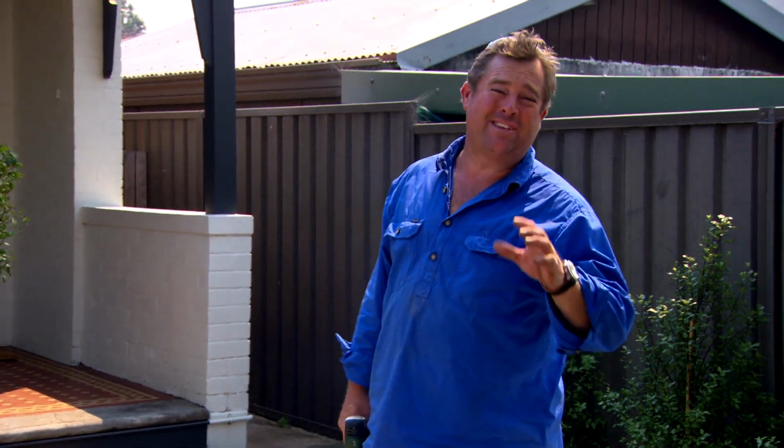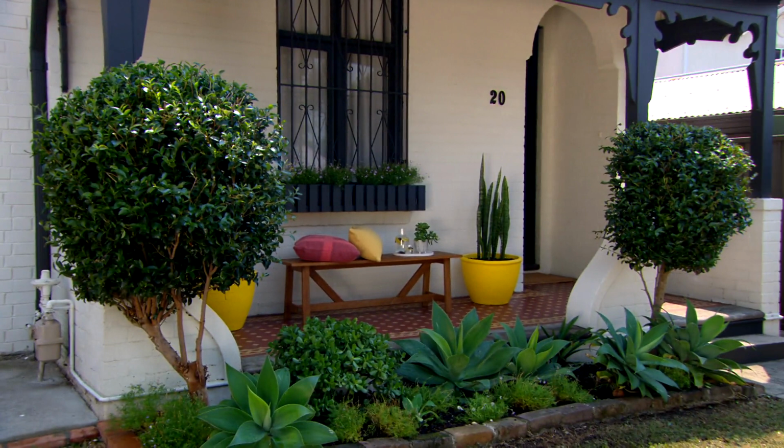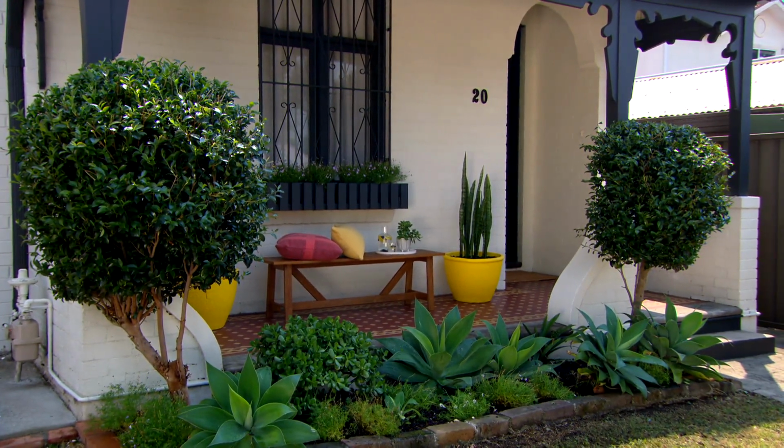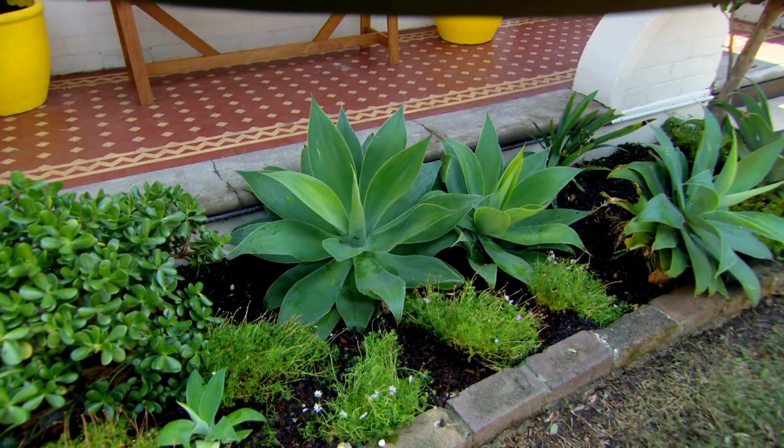Well, there you go. Now, I was aiming to spend $1,000, but I've gone up to $1,200 because I got carried away. And I guarantee you, once you start, you will as well. I've got a few extra plants, but I like the look and it was money well spent. What do you think, Dan?